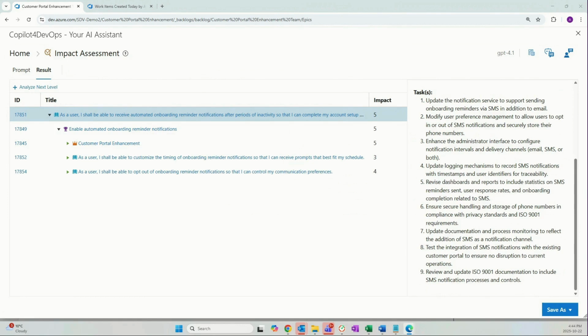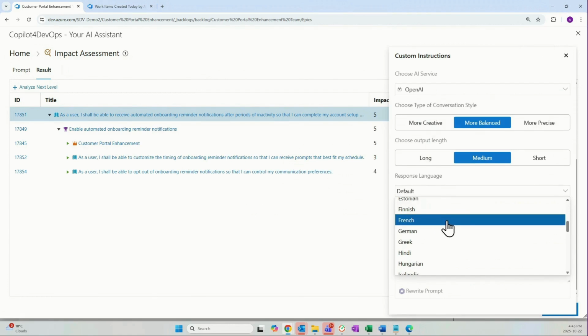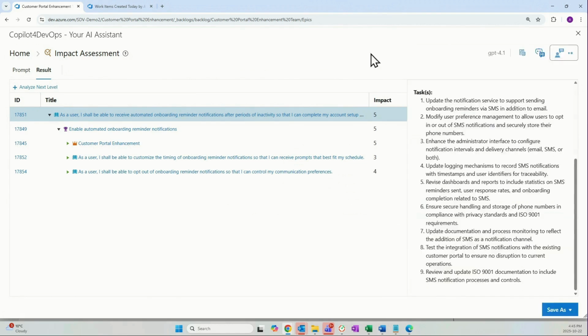The first question we're going to dive into here: You mentioned it could be translated to another language. Can it work with everything in French? Yes, indeed. Absolutely, it can work with everything in French. We can use our custom instructions to change our response language. And also in Copilot for DevOps V7, we're implementing an update where the whole UI, all of these different options, can be displayed in your chosen language as well. So thank you for that question.